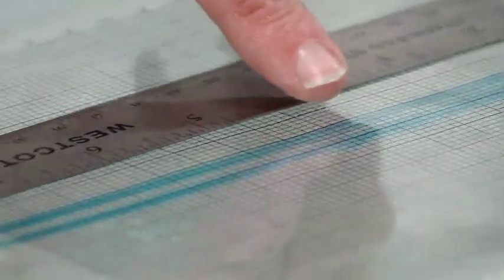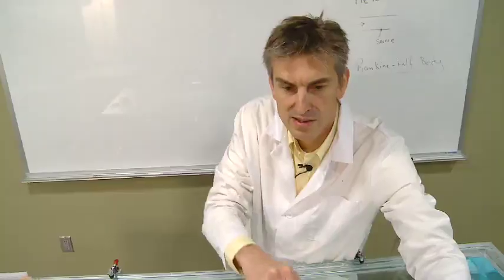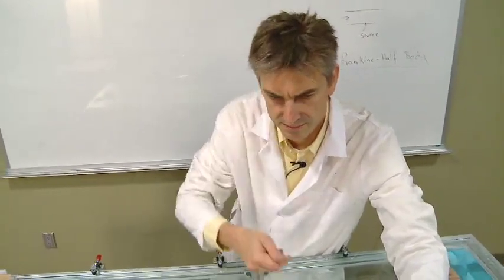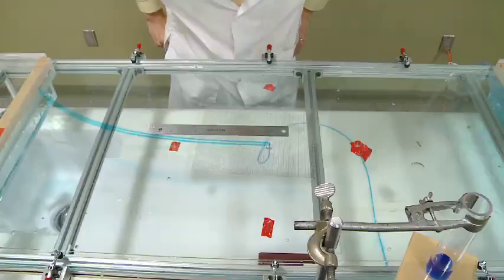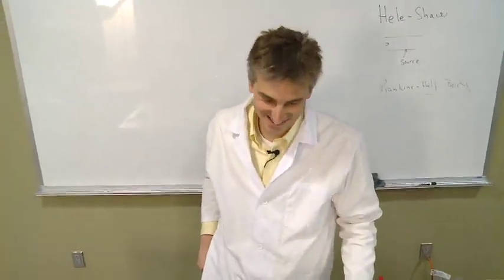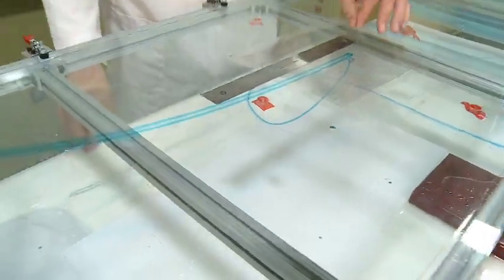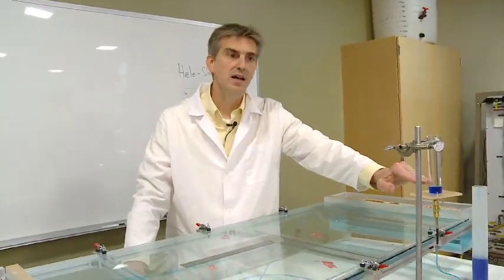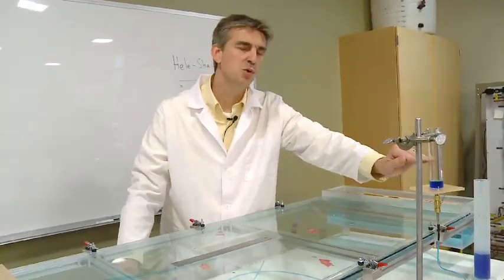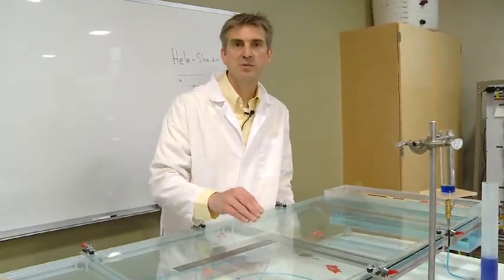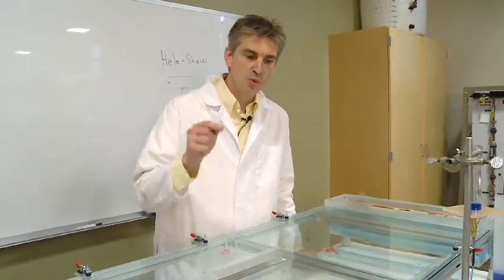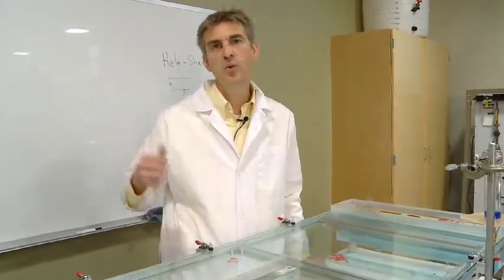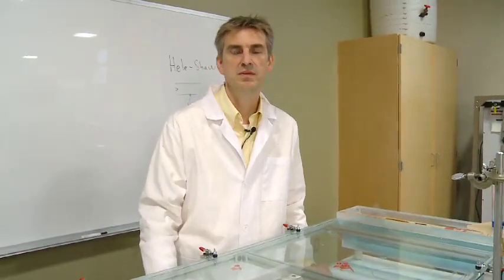Looks like we're going about 22 seconds per foot. So I know what the local flow field is. I can measure the drop in the ink over time to know what the source strength is. And with the photographs that we just took, I'd like to now do an analysis and see how well we can match what we saw on the flow table with the analytics solution. So let's try that next.